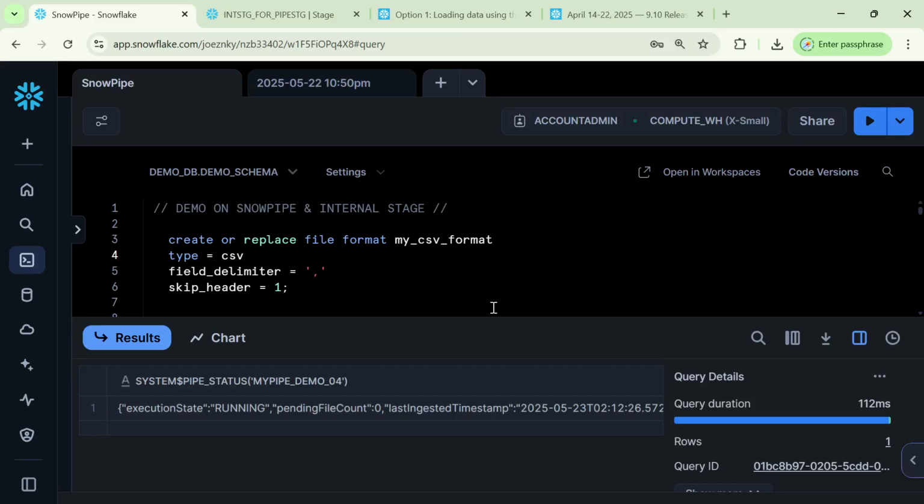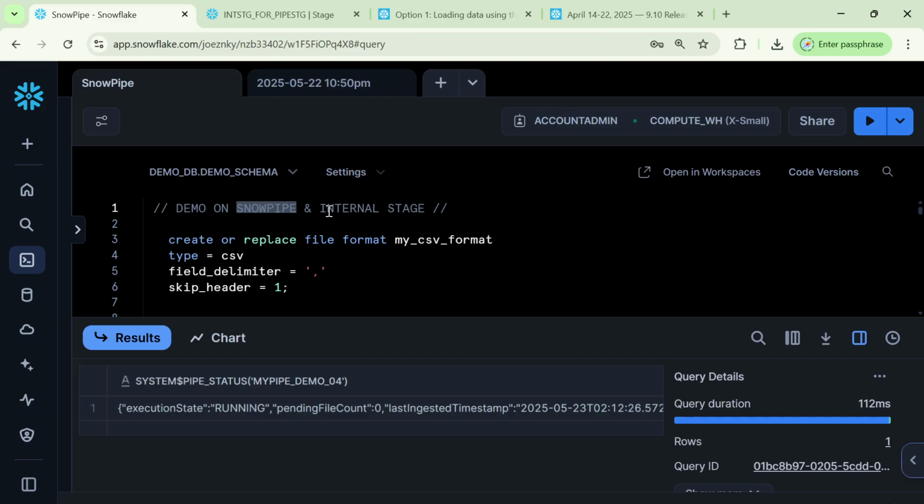Today in this video I'm going to talk about Snowpipe and its compatibility with internal stage. So Snowpipe, for the entire audience who doesn't know what Snowpipe is, it is an enabler through which we can create pipelines that will enhance all the near real-time use cases. Think of it like as and when the file comes within your external stage or internal stage in Snowflake, automatically within a matter of seconds, the data will be ingested from the file to the table without us even orchestrating that particular thing. So that is how Snowpipe works.